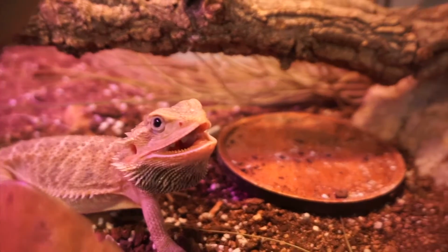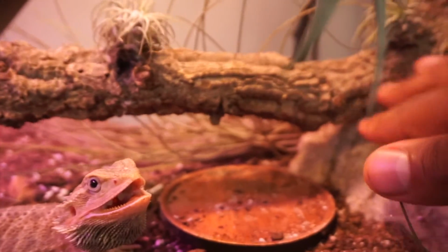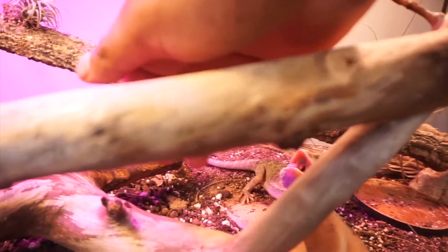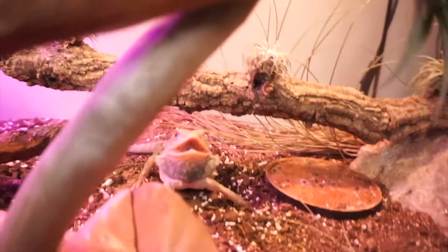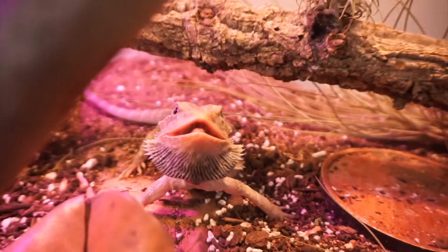So, tip number one would be to get your bearded dragon used to you. Now, I don't recommend you just putting your hand in there and getting bit and everything. Something I like to do in the early mornings is actually just go in there and kind of feel around and touch the enclosure. Do what I need to do when cleaning. Yes, he's going to probably chase after me and think I am threatening him, but at the end of the day, I want him to get used to my presence, and I'm not gonna do it too much where it stresses him out and it causes him to go off food or just gets him really ill.